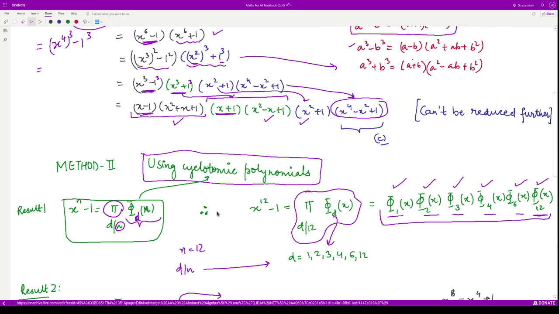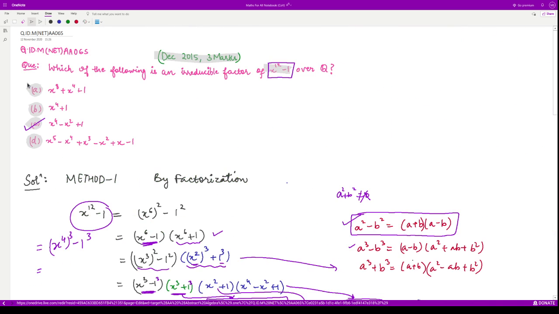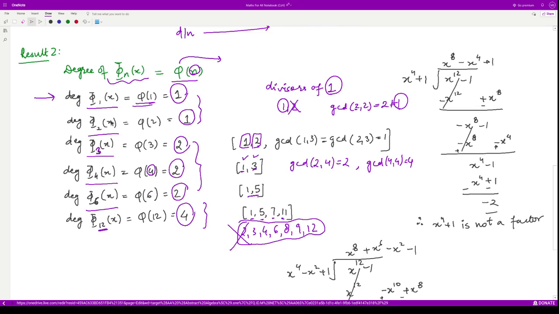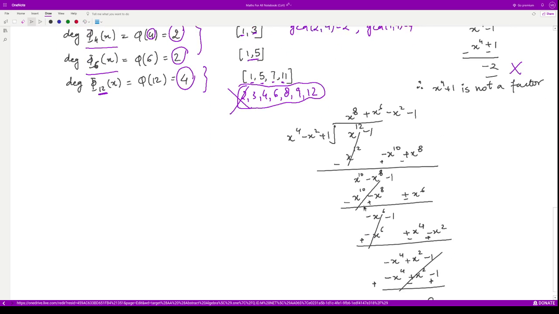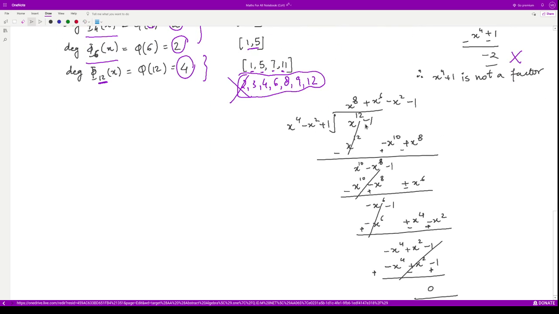So now you see in the options, we do not have any polynomial of degree 8. We do not have any polynomial with degree 5. We have polynomials with degree 4. So these would be the two possible options. And both of these are irreducible as well. So now to see whether they are factors of this polynomial or not, you could just see whether this factor divides the polynomial or not. In this case, this does not. And the third option, it divides the polynomial x to the power 12 minus 1 completely. Therefore, this is the correct option.